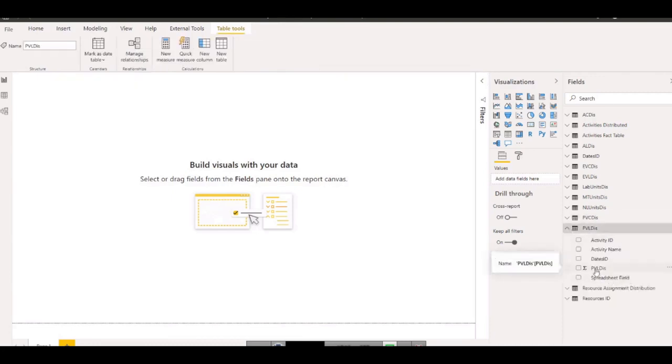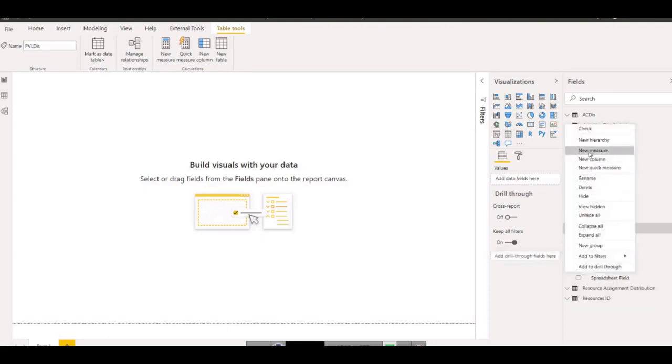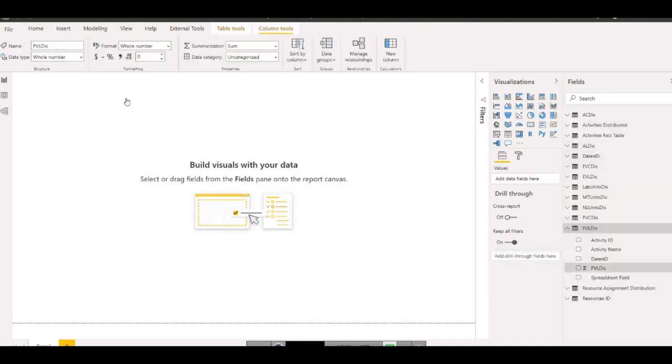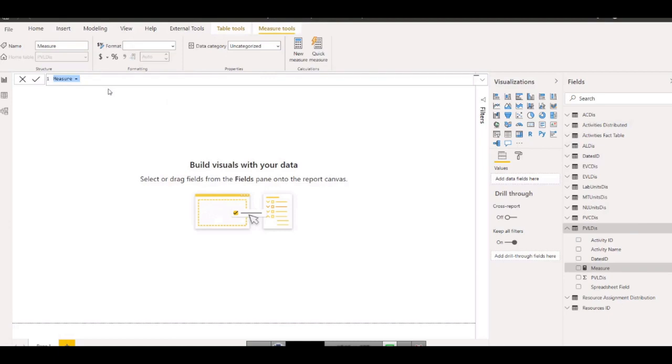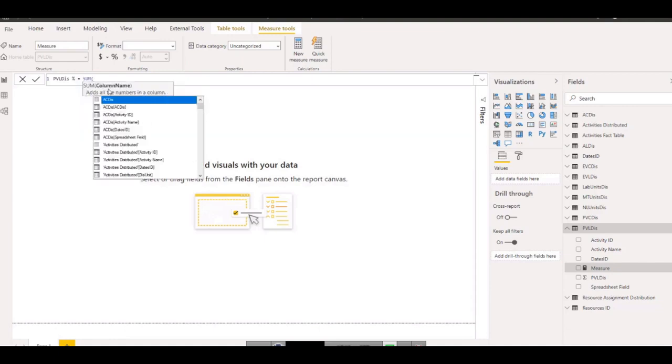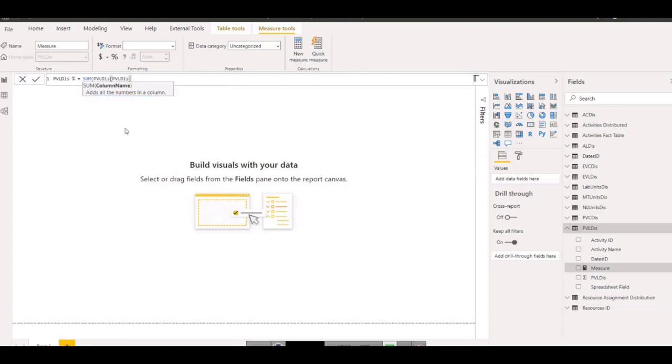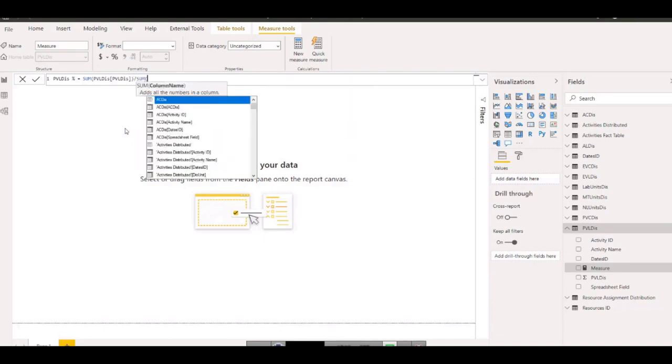So what you can do, simply new measure, and I want to write plant value labor distribution %. And what I will do, I will not go into the divide formula, I will simply go sum of, okay, what? Sum of plant value labor. Now it is giving me this table and all available columns, okay, this one I need, close that, and I want simply division of what? Sum of, and then what I need, it's a labor, so I will write BUD, budgeted labor unit, simply.